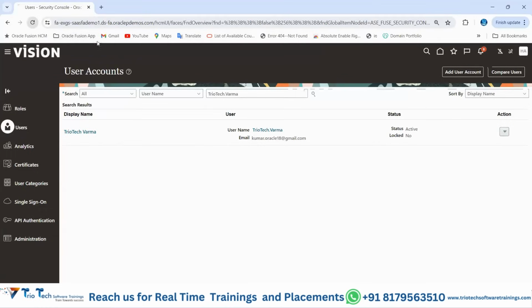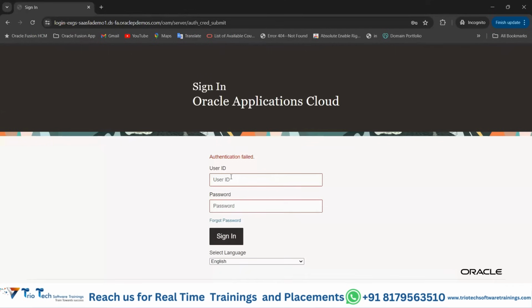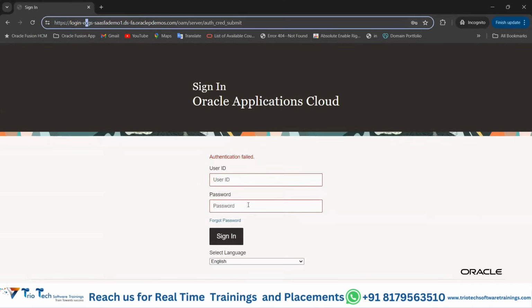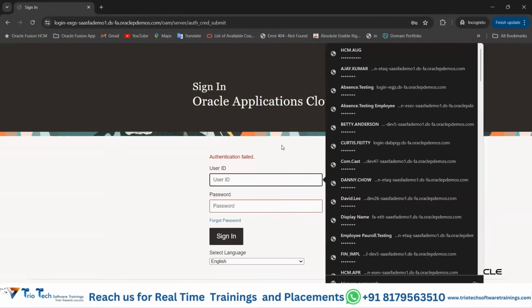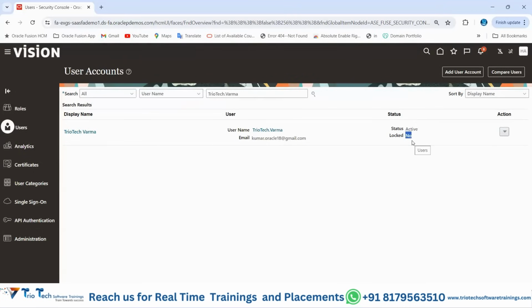It's taking a slight bit of time, but usually once we unlock the account, the user credentials will be back. If we check after 2 minutes, because the system in the backend is refreshing in parallel tabs, in the parallel tabs we are working, that's why. So once we sign in, the system does allow. So that is locking and unlocking of the account.